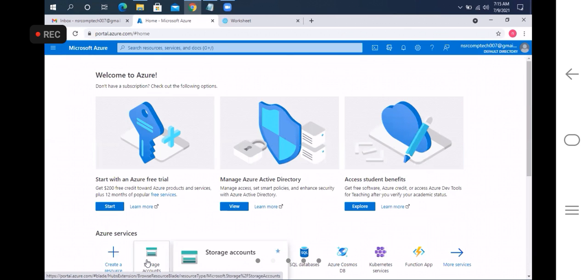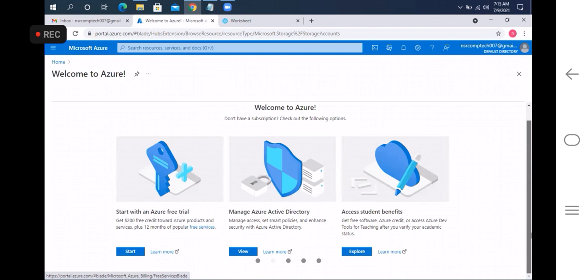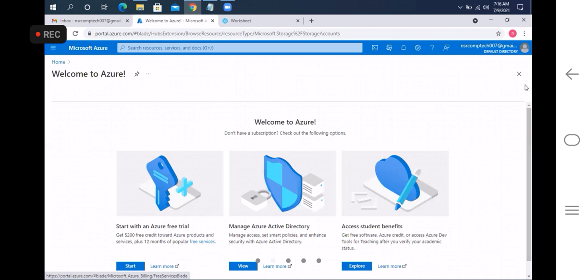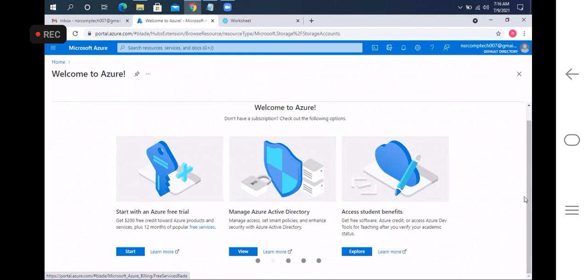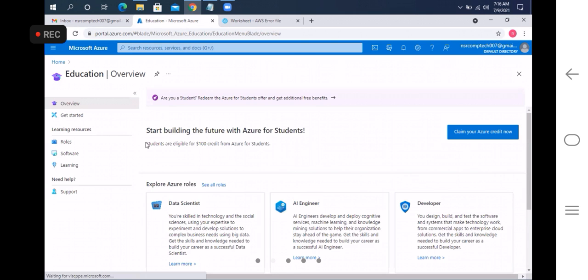Click on storage account. Again, this screen is coming. Still it is charging.